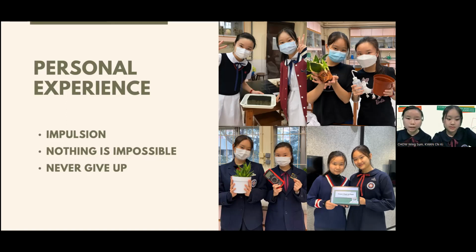We tried several times to use the electricity generated by plants to light up a light bulb, but we failed. It was in fact quite depressing, yet we were not satisfied with our achievements then. So we worked on it and worked on it. And finally, in the last few months, we successfully lit up a 1.8-volt LED light bulb with one aloe vera. That's why we would say the only way out for all problems is to restart in another direction until there's a breakthrough. If you give up over a tiny mistake, there's no way that you could surpass all the challenges.